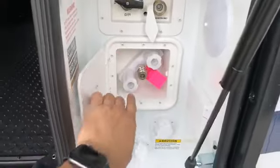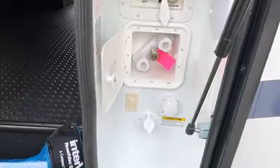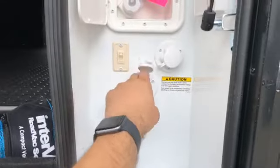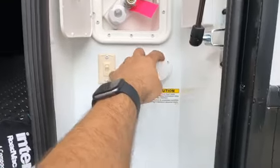This little baby right here is your outside shower. Got hot and cold hookup with a quick connect. Of course, this is going to be a light cable TV hookup. And then I've got rain dropping on me here. All kinds of stuff. Black tank flush.